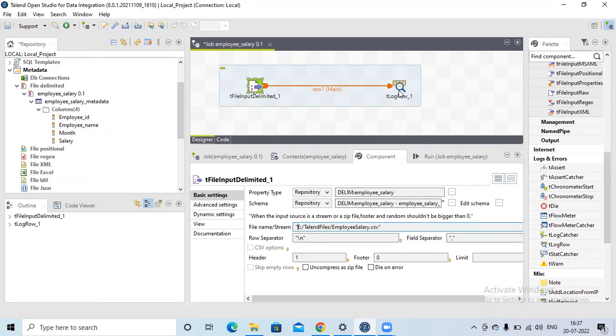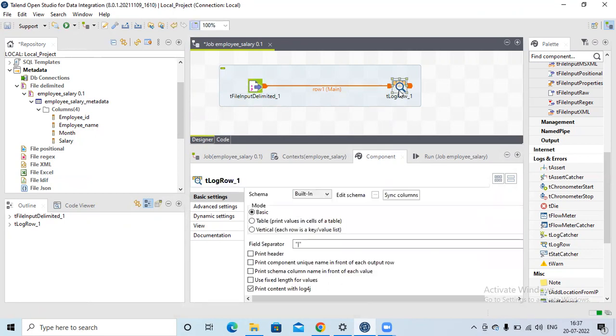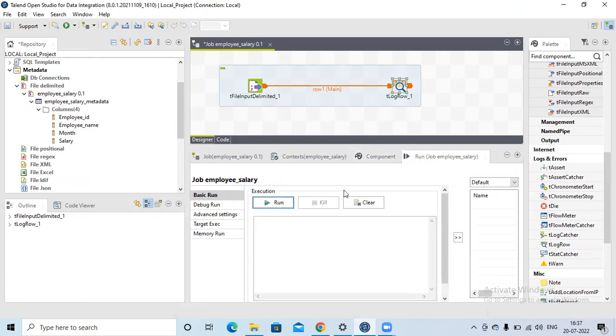Now I can go to tLogRow. Okay, let's not do any changes in here. Let's go to run. Let's run it and see how the data comes.